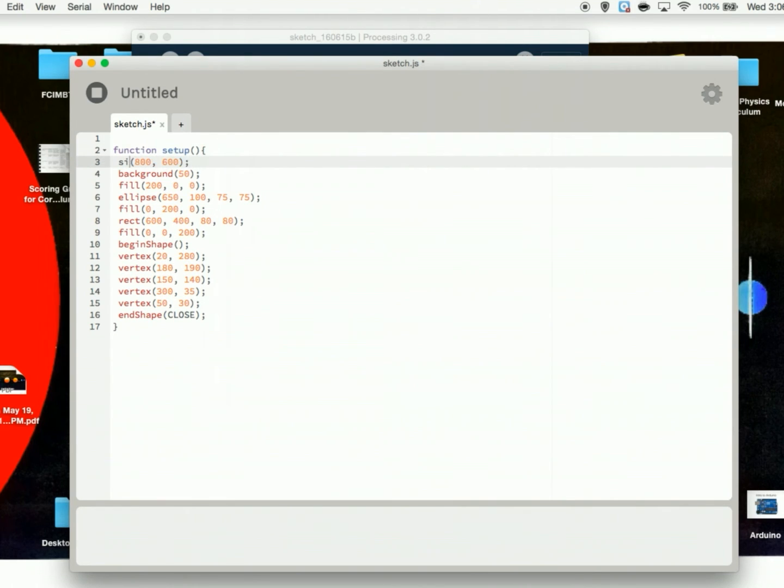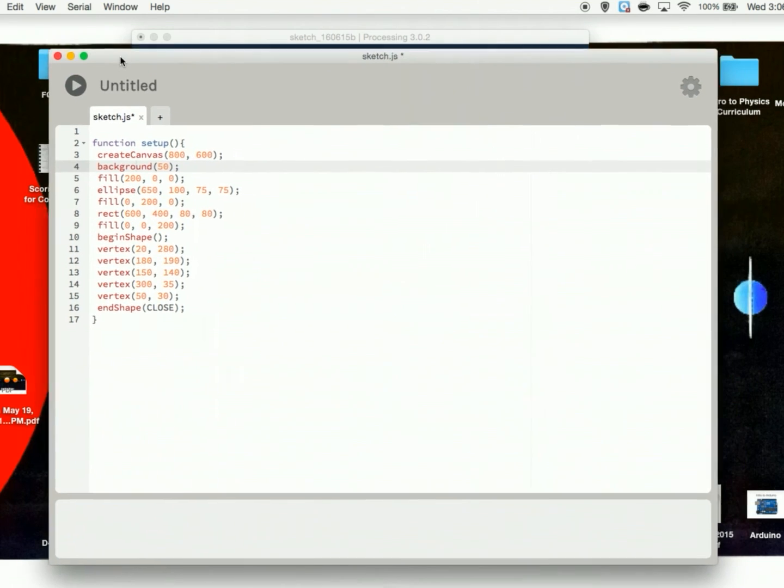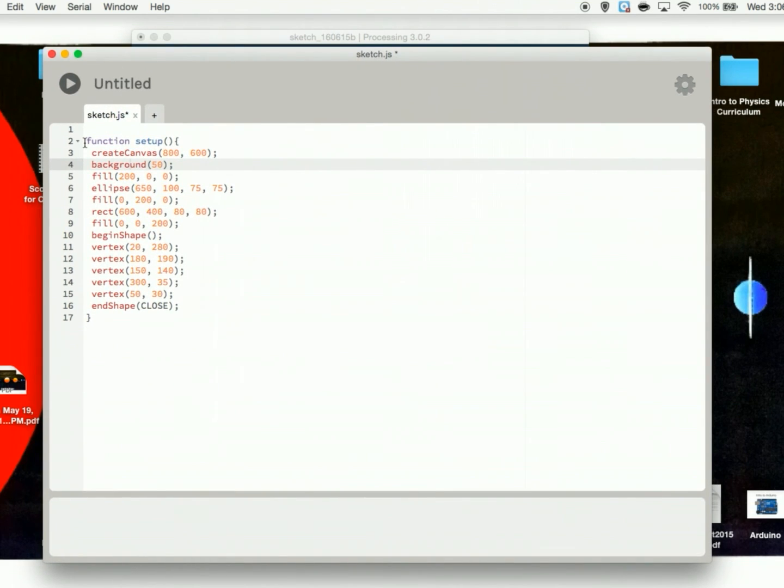And instead of size, it says create canvas. So there we go. Now it's this kind of red color, so we can see that the program knows what we're talking about now. So with this code, I think rectangle, ellipse, fill, vertex, begin shape, all this stuff, I believe P5 knows what's going on. So the only thing we really needed to change is void becomes function, size becomes create canvas.